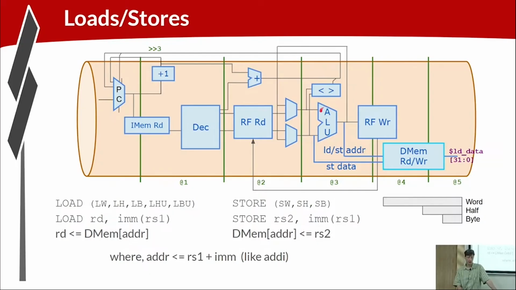Similarly, it's common to share the ALU with other operations, the branch comparison, right? You might use the ALU to compute that. The comparison has some similarity with other instructions that you might be able to share logic. Okay, so the load data then is going to pop out, and we'll deal with that later. But for now, we're going to drop the memory in place and hook it up.